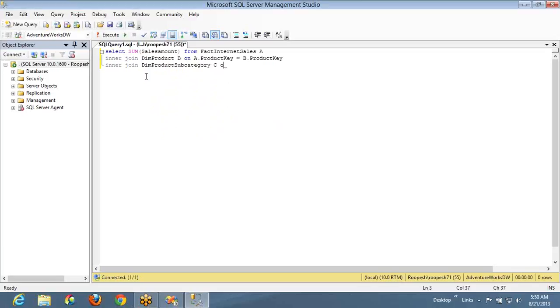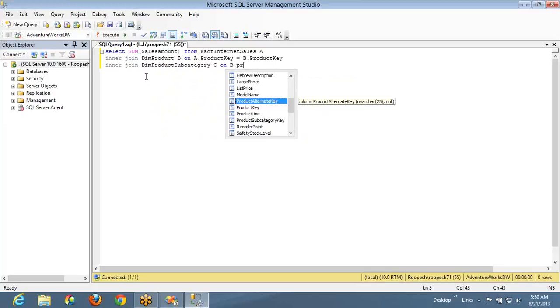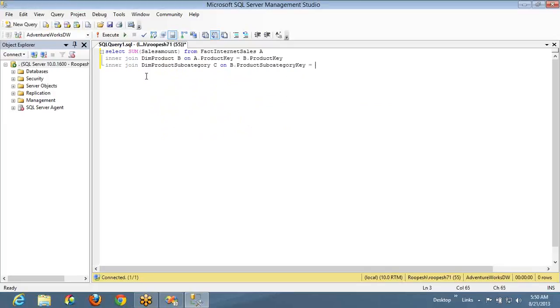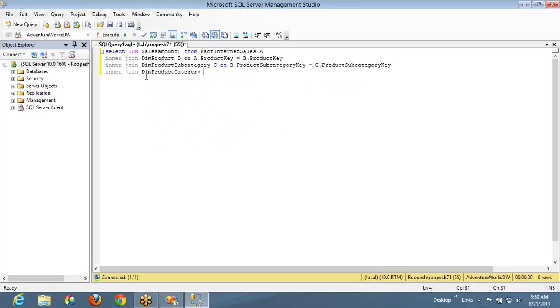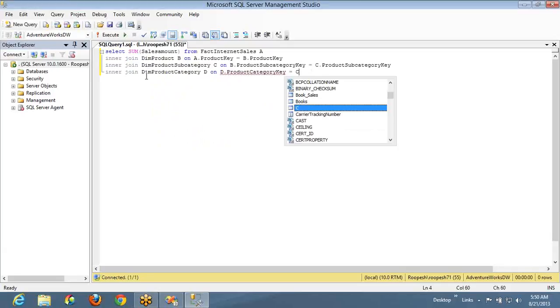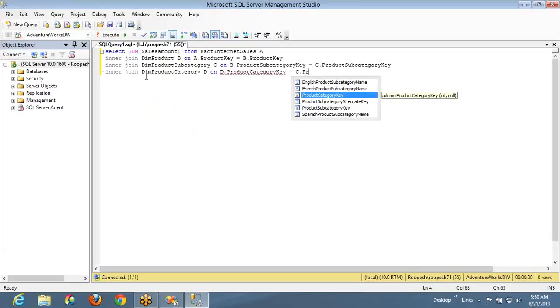You come to know on B dot dim product subcategory key is equal to C dot product subcategory key, and finally inner join dim product category. I'll call it D on D dot product category key is equal to C dot product category.